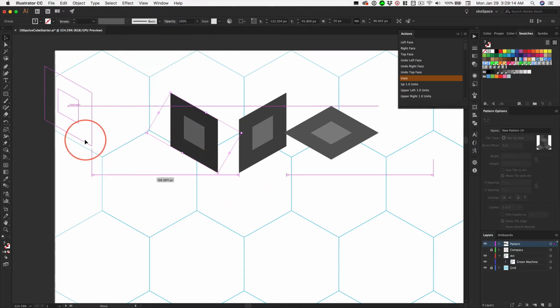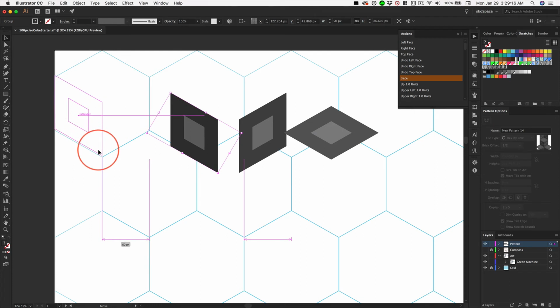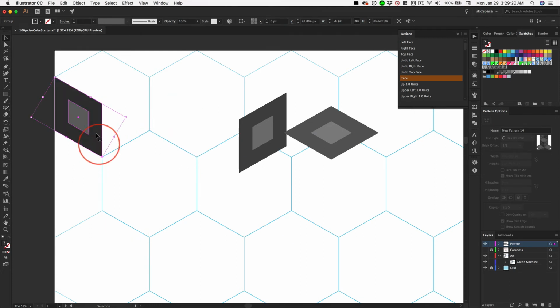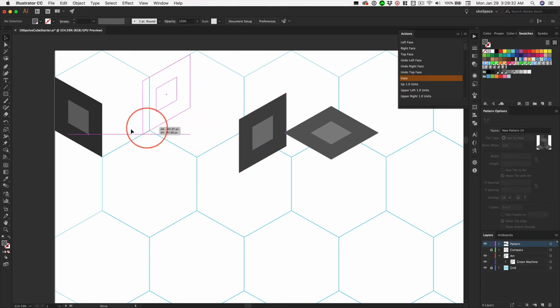I'm just going to grab this, pull it up here, and snap into position where we've got intersections going on. And then, yeah, you get this white line over here. What's that about? It looks like there's a little misregistration. I might have done something wrong here. And then we're going to take the right side and pull that in, let it snap into position.